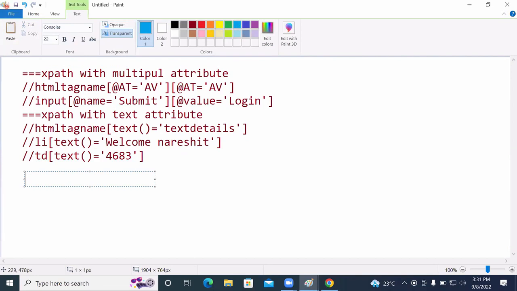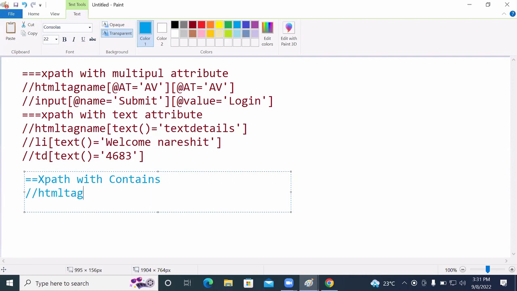Now, the syntax will be followed. XPath with contains has a slight difference. Two forward slashes, then the HTML tag name, square brackets, and you write contains, which takes the attribute type, comma, and the attribute value.